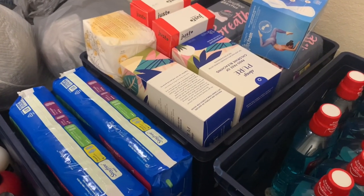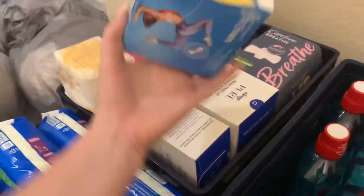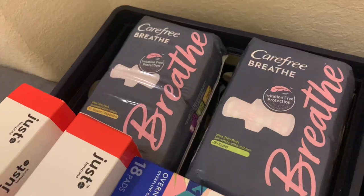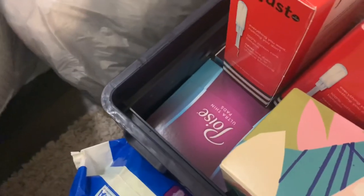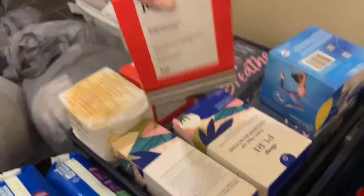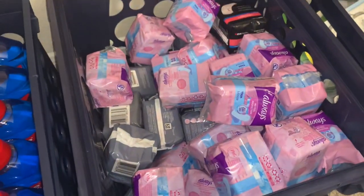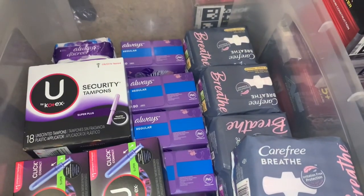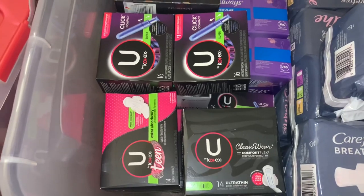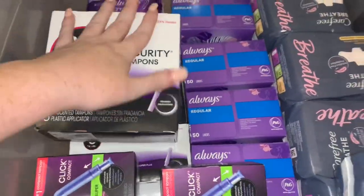Let's move on to feminine care. This is my $2 bin — I have a really big pack of pads in there, Always, carefree, the bigger packs, Poise Ultra Thin Pads, and Always Pure. For the small liners, I only charge $0.25 — most of those should have been free, so I just need them gone, and if they don't sell I donate them. My $1 bin of feminine care includes the smaller bags of carefree pads and liners, You by Kotex Click Tampons, You by Kotex Teen, and a few other liners — everything in that bin is $1 each.